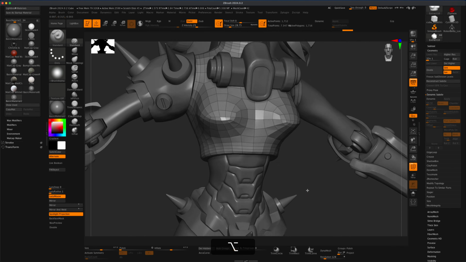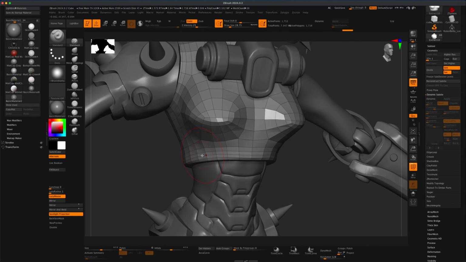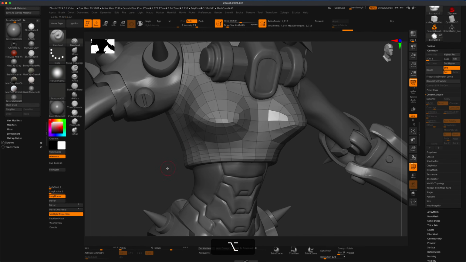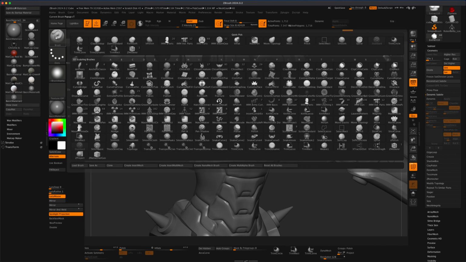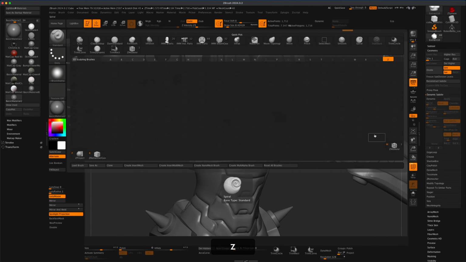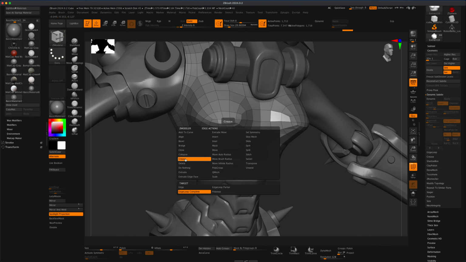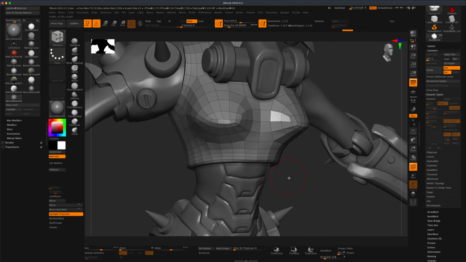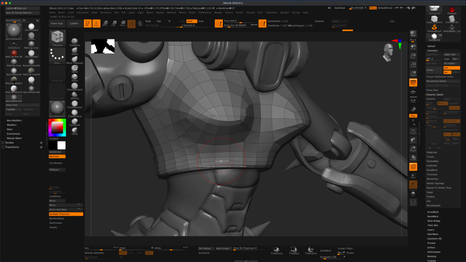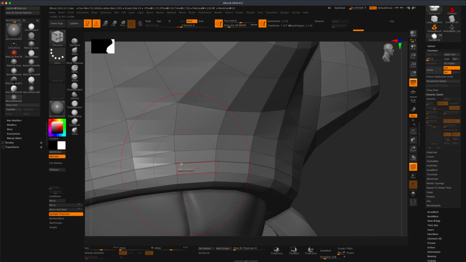So to do this, what you could do is crease this edge to tell ZBrush that that's the edge you want to use for inserting additional geometry. What I'm going to do is select Z Modeler Brush. So if I press Z on my keyboard, I can select that. And if I hover over an edge, let's say I want to use this one, the second one, I can press spacebar, and then go to Creases. So I'm going to select Crease, and I'm also going to say Edge Loop Complete because I want my loop to go all the way around, right? So now I can just simply click on this edge. All right, and if I zoom in, you can see what that looks like.